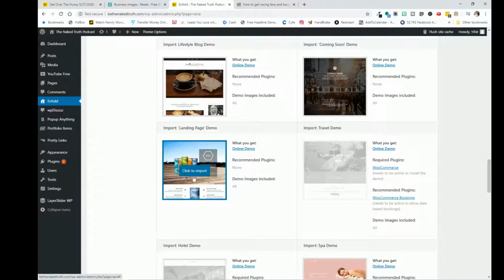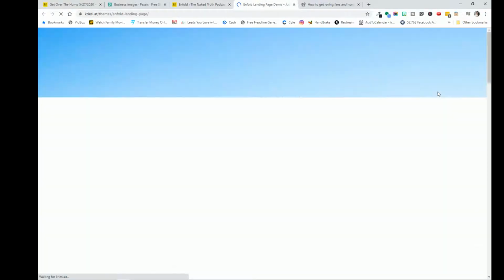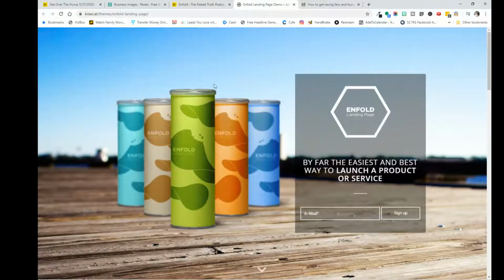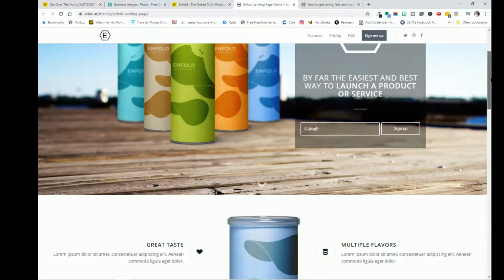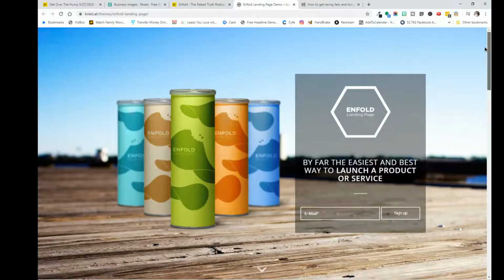So for example, here's an opt-in page. I can click on the demo, and this is your opt-in page. You have your image of your product, your logo, and the email field. This one goes to MailChimp. So all you have to do right here is update this image with your PDF or a video or whatever you want, and put your logo here.